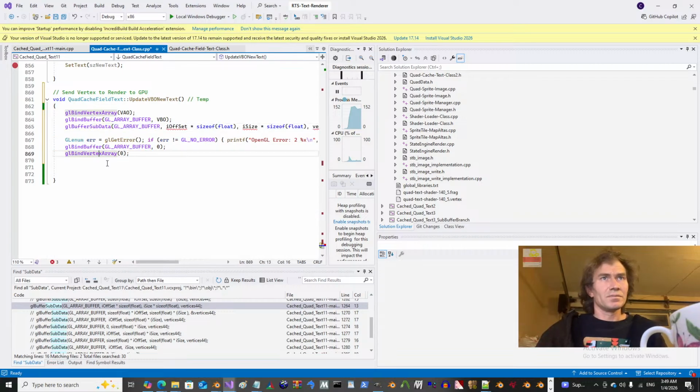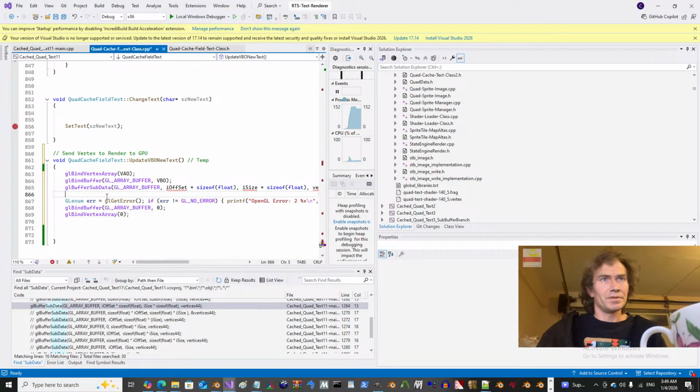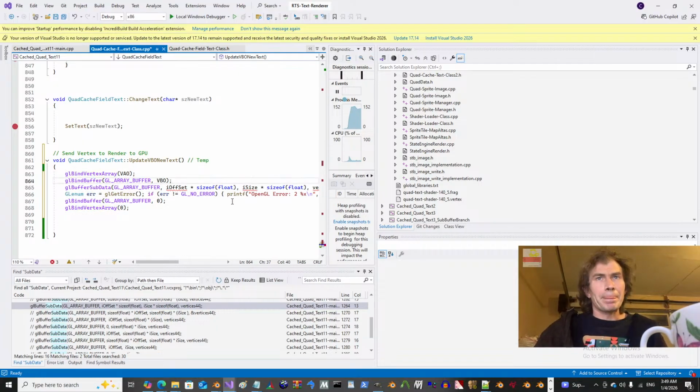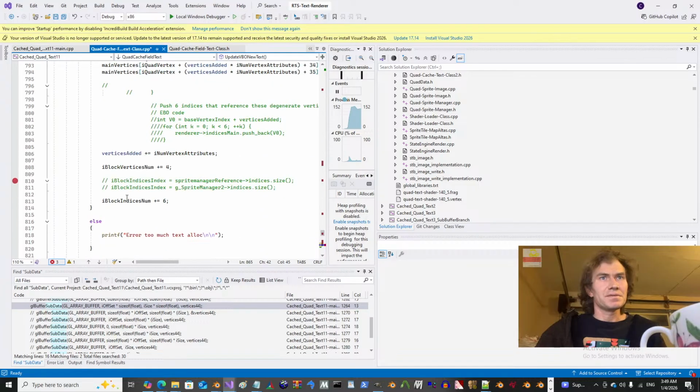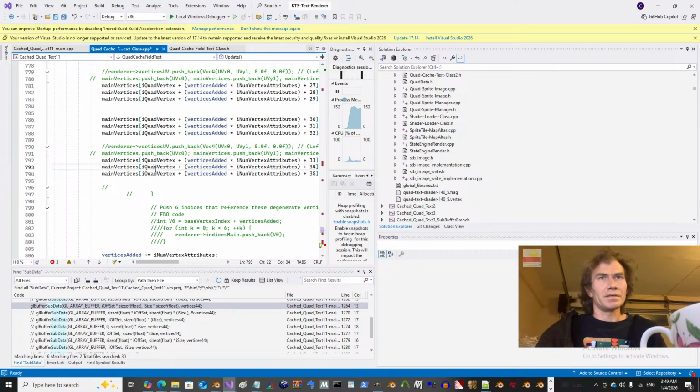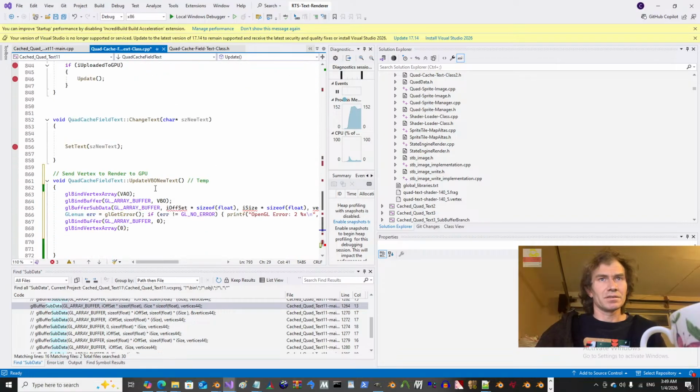Okay. We should know enough values to be able to do this in one little 6-line hit. Alright, we know the size, we know the offset. The offset is vertices added. No, it's not. It's actually the I vertex thing.